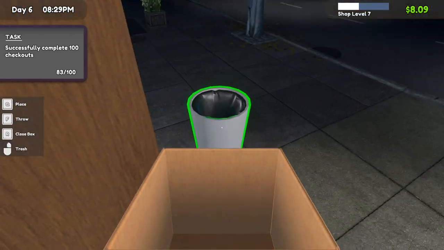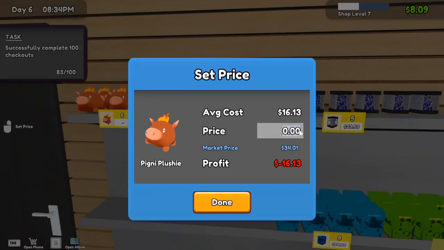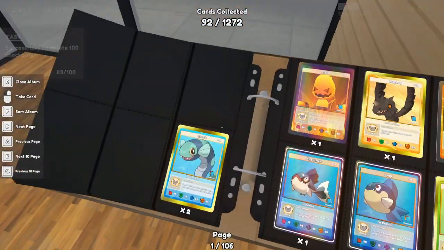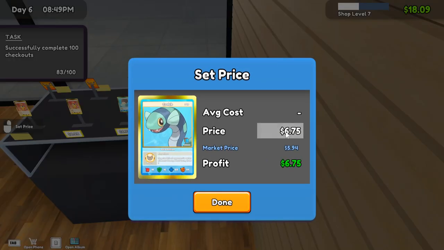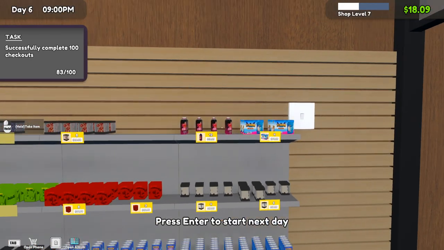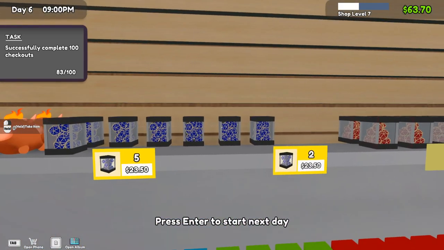Okay. Boom. We got our plushies up. $34, huh? $34.25. $18 profit per one. That's not great, but not terrible. 625. Yep, you're good. 675. Holy crap, you went down a ton. $6. I feel like we need more booster boxes. But. Oh, and blue dice.